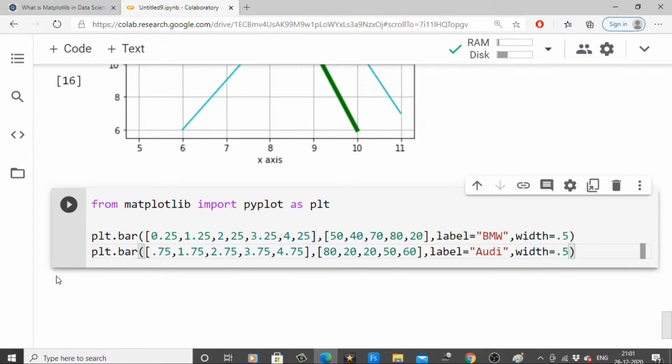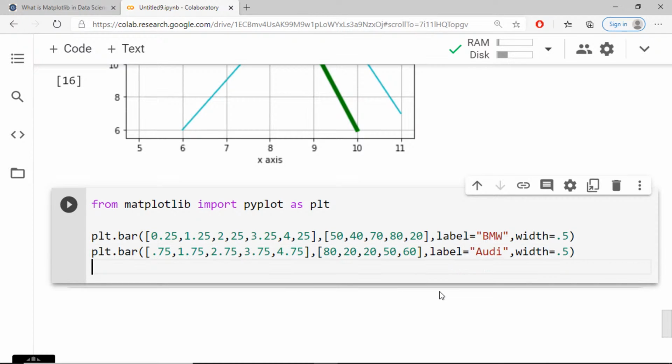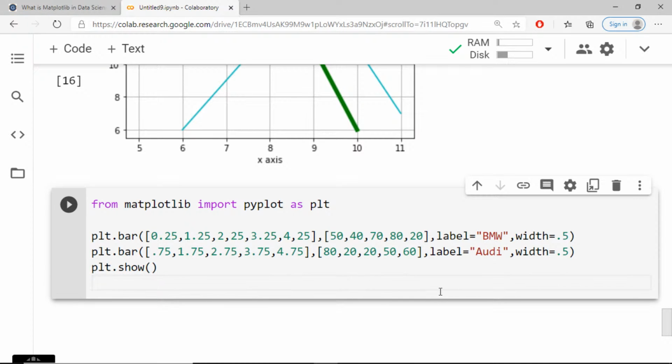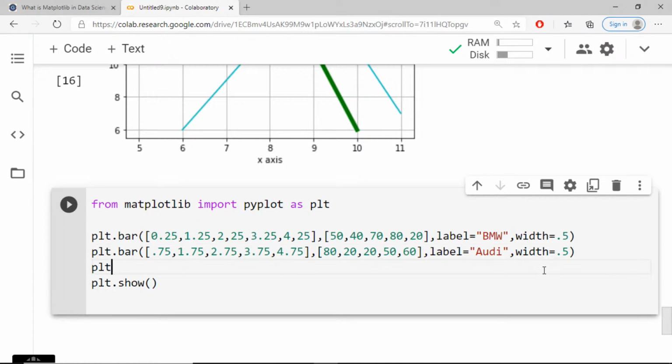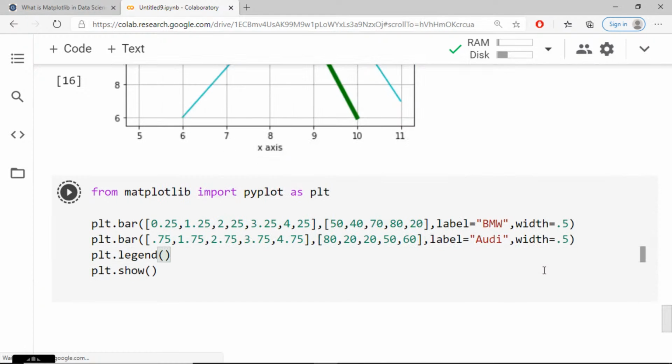Now I'll show the plot with plt.show. And one more thing: if I don't write the legend, then there is no use of the label. So I'll write plt.legend. And now I run this code.